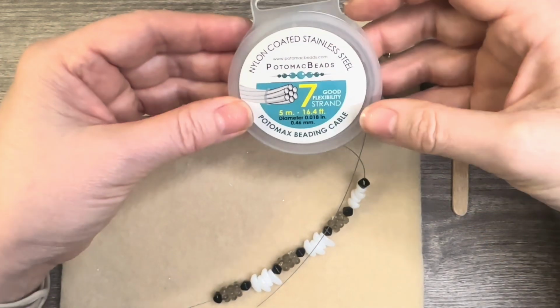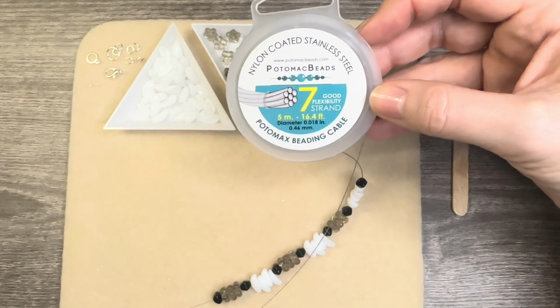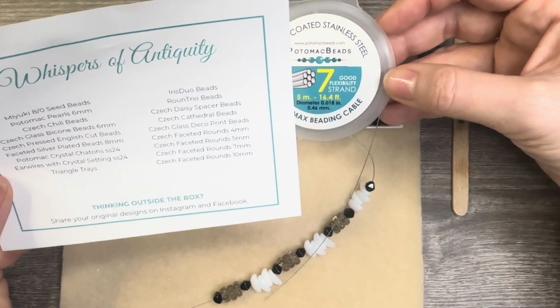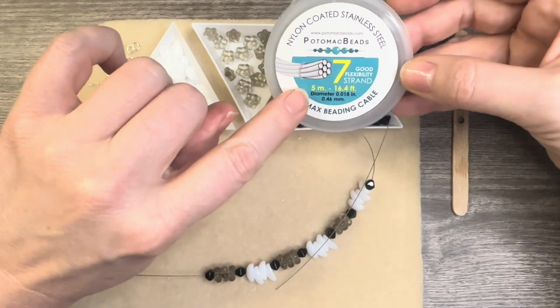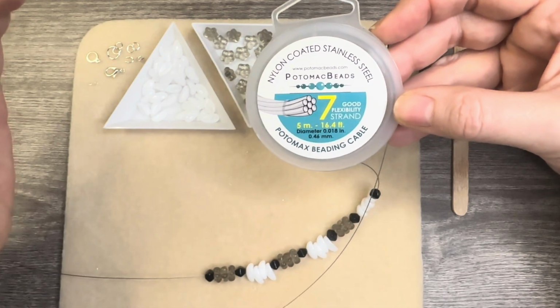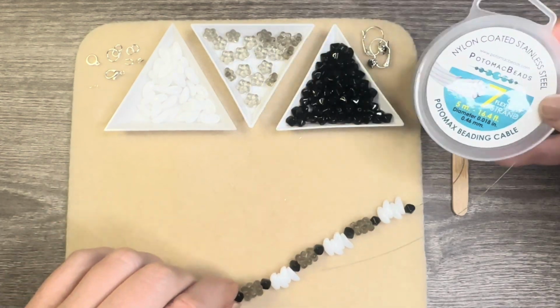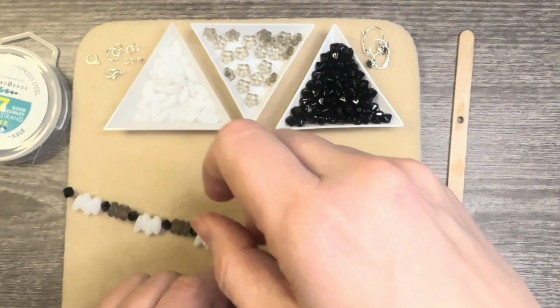I am using some of the beading cable that came, I think it came with the box. Let me look. Oh no, it was probably in last month's box, which I love because they give you a full 5 meters, so that's 16 feet. You can use it for multiple months. So we have that. Now we're going to finish it off.